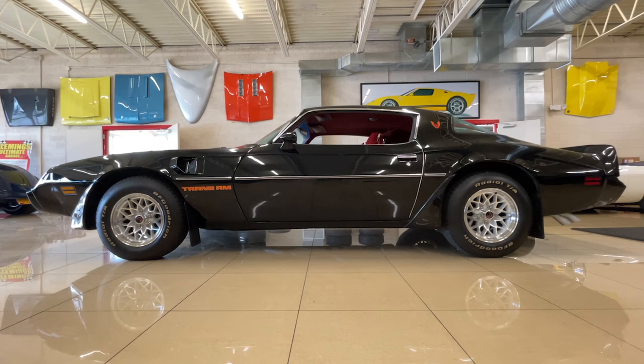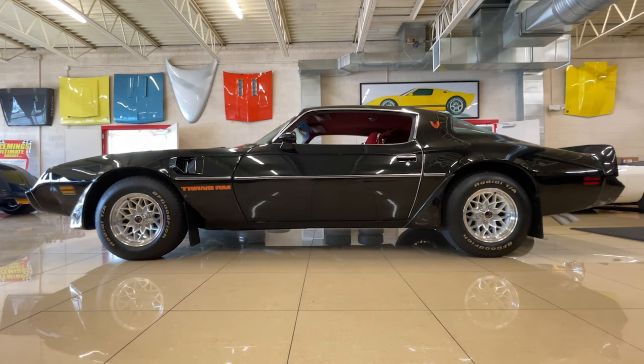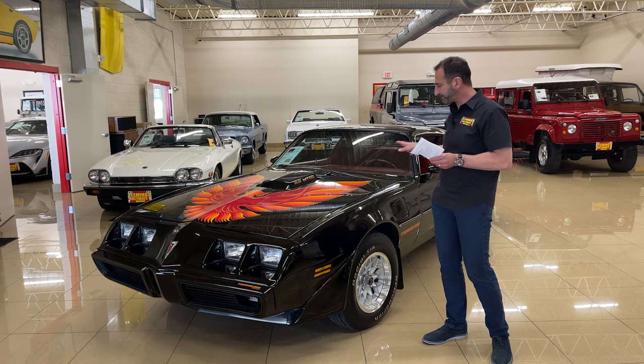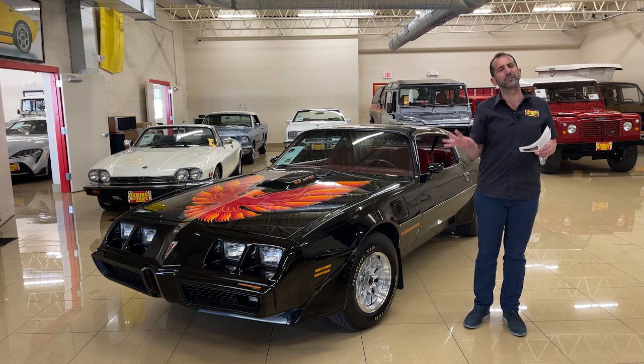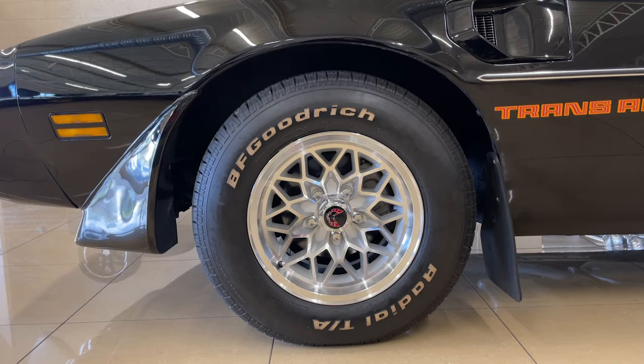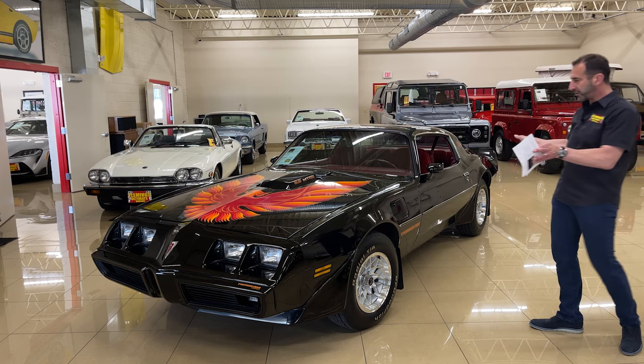This car here is beautifully restored. Black car, very rare. We get to see the red bird with the red interior — looks so nice and different. A lot of times you just see the black interior and say this is a great-looking car, but a lot of times people don't know why. It starts with a 15 by 8 snowflake wheel. If you do the 15 by 7s it doesn't get the lip of the wheel, so it looks a bit off. A lot of times they don't finish the call-outs on the car.